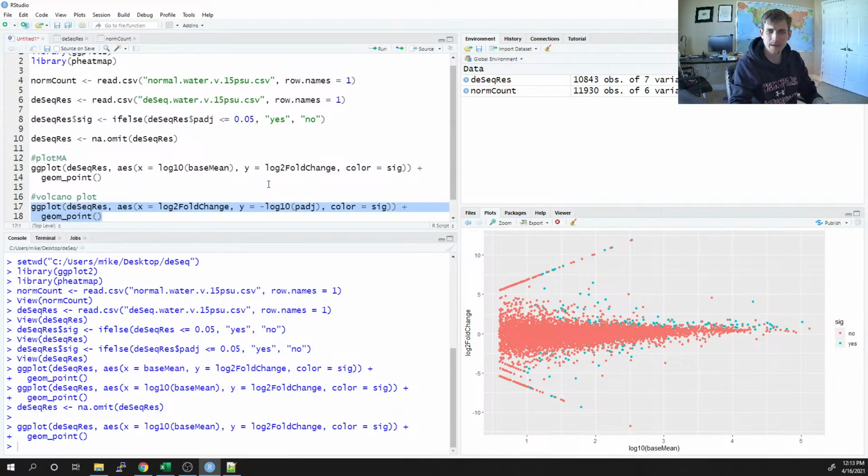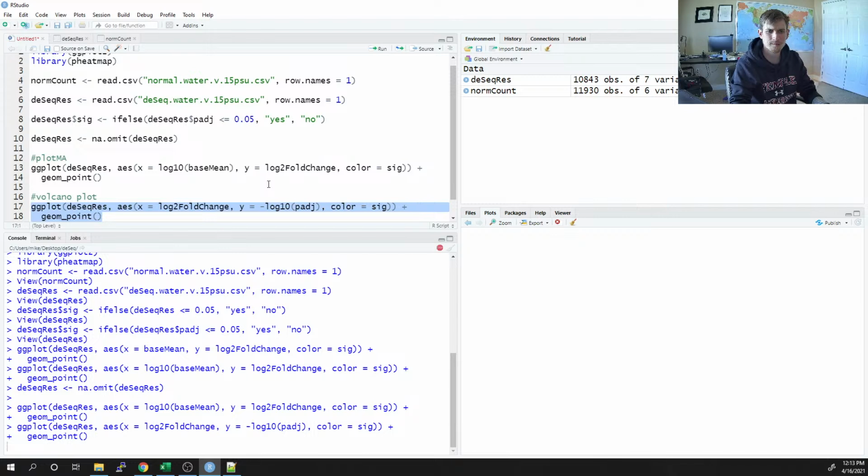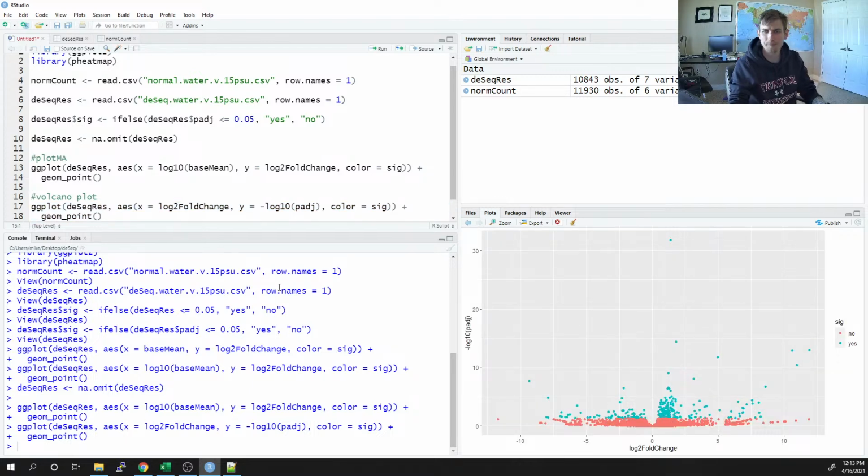Hopefully that won't complain. All right, and so this is what we will call a volcano plot. It's not a bad representation.